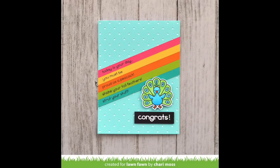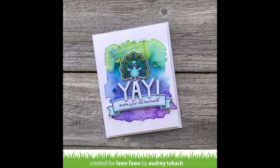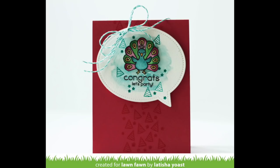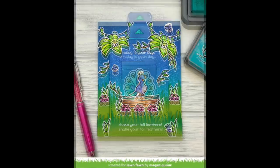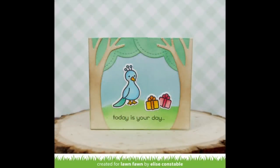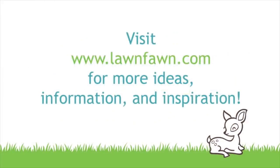I love that you could use this card design for congrats, birthday, thank you, and more, just by changing up the sentiments. Next up we have some gorgeous cards by the design team. Audrey's watercolor background is just gorgeous and I love her yay letters. Melissa's card is so cute — I love all those little feather-looking dies above the peacock. Latisha created her own tone-on-tone background with the stars and hats from the set. Megan's Magic Picture Changer has a gorgeous scene, and when you pull the tab you get the amazing peacock feathers on display. Elise had the really cool idea to put the peacock on the front of a center picture window card, and when you open it you have that beautiful peacock in the center. There are so many ways to use this set — I cannot wait to see what you guys do with it! Thank you so much for watching today and have an absolutely amazing day. Bye!